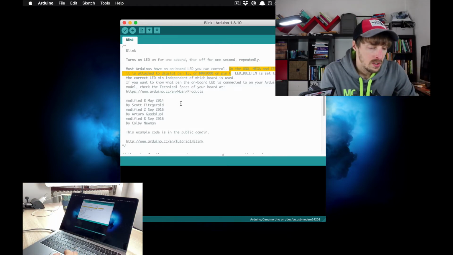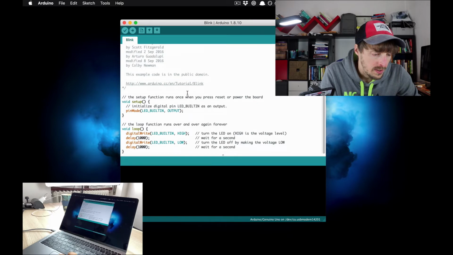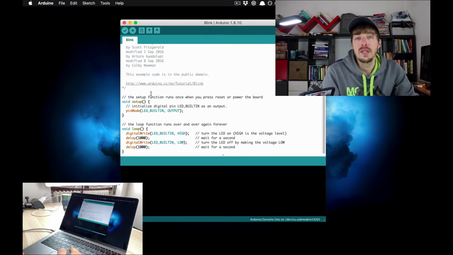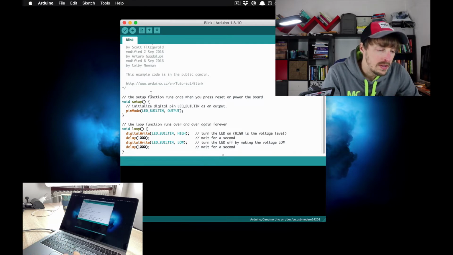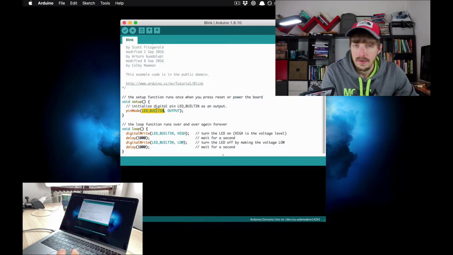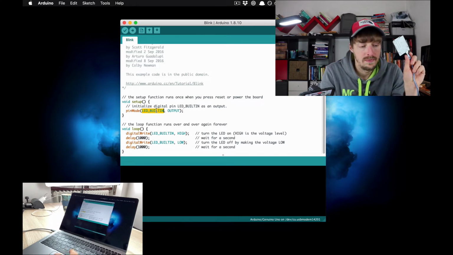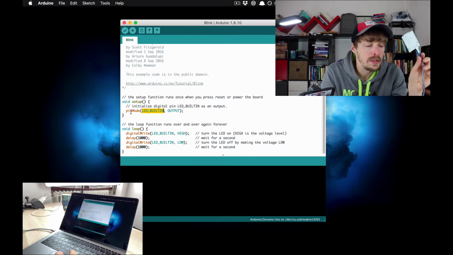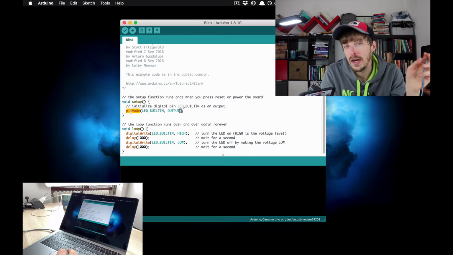Okay. So the program here, as you can see, is organized with the setup and loop functions as usual. And in the setup function, we set the built-in LED pin as an output pin. pinMode is a function provided by Arduino's library.